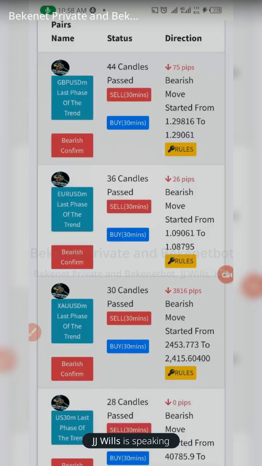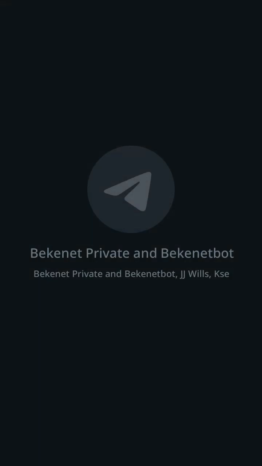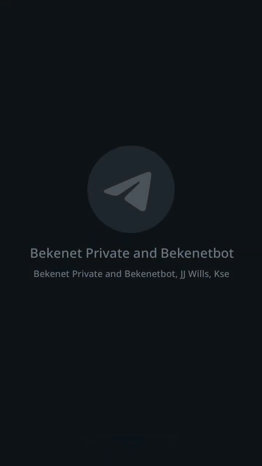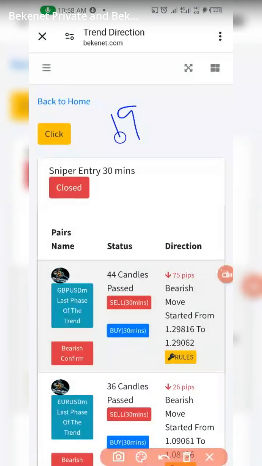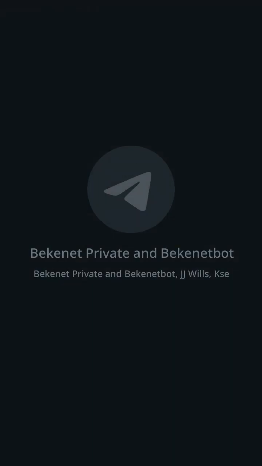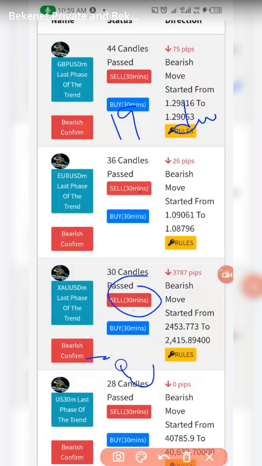Do you understand? The only time you combine this sniper entry with Smash 100 is, if you go to gold now, as gold is now, look at it. Gold is already on 19 candles, and the software is still telling us down move. All I need is to come here and program it for a sell. I'll just click sell. Now, it's currently on the last phase, so it's not going to trigger. It's only when it has done its last phase of bullish move and is entering the first phase of a bearish move that it will trigger. So I'll now start selling alongside what Smash 100 is telling me.